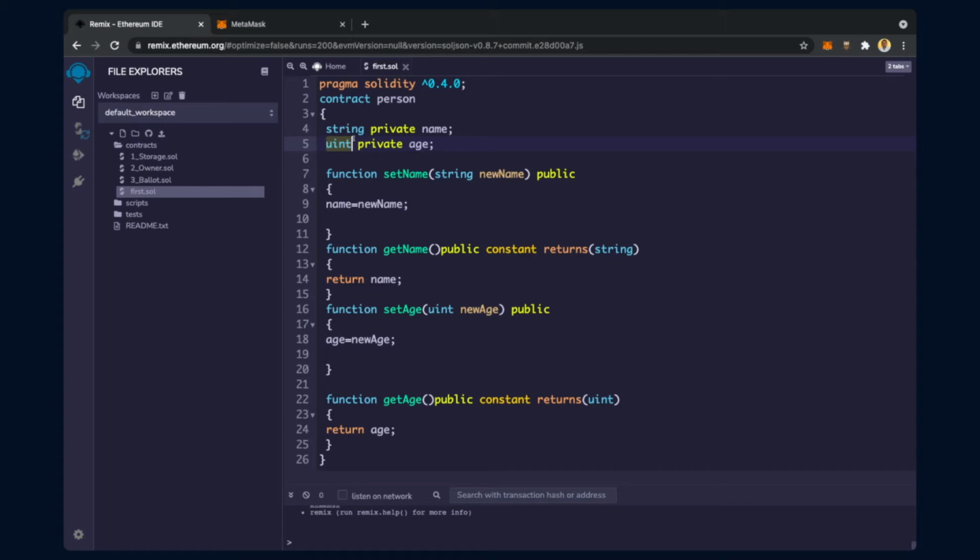As you must have studied in other programming languages, private and public are access specifiers. They work in the same fashion as in the previous languages which we believe you must have learned before. These are the names of two different variables, name and age. Name is of type string and age is of type uint, meaning unsigned integer.